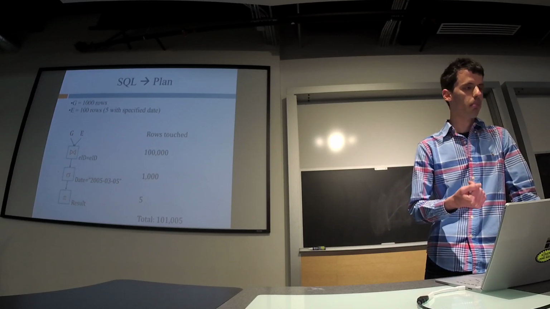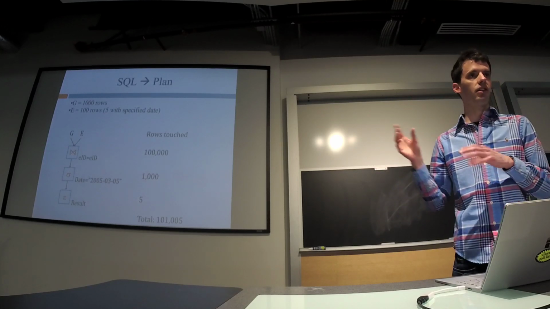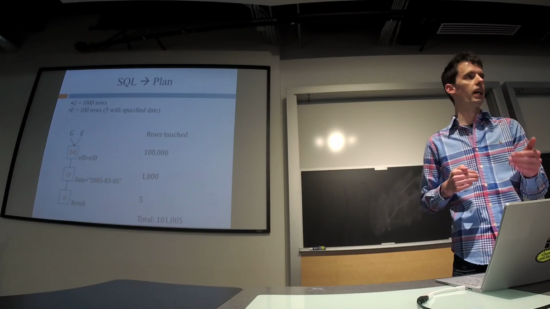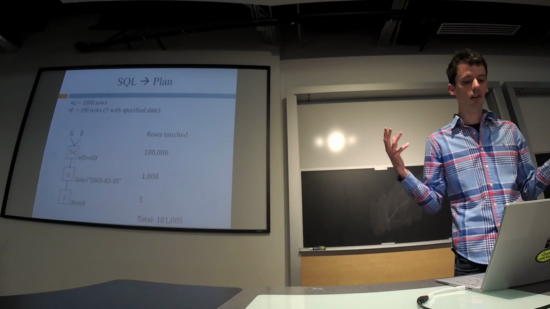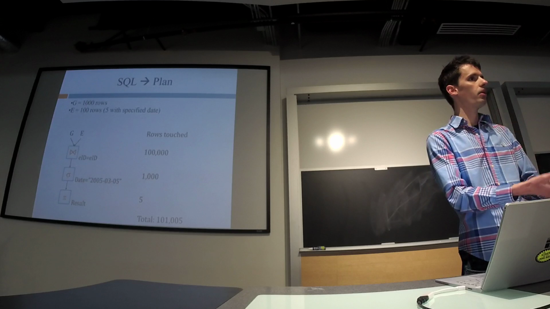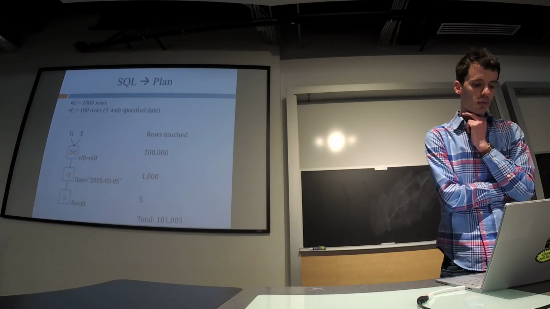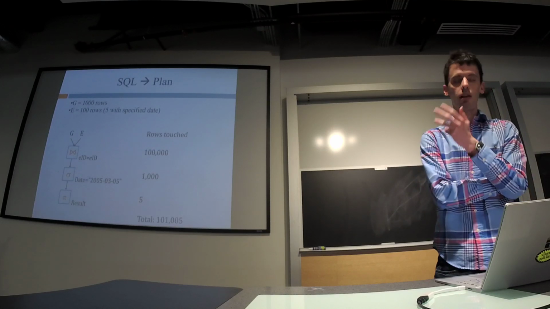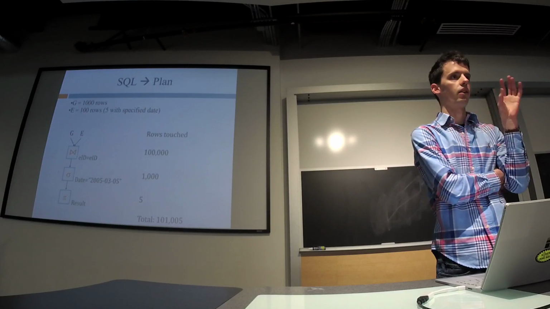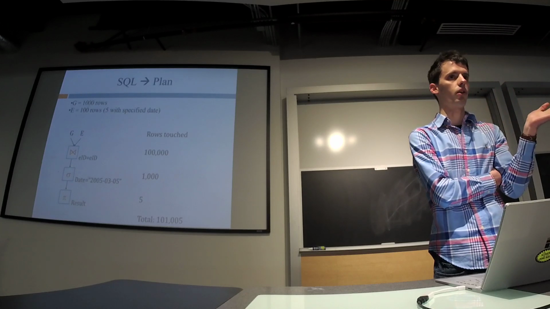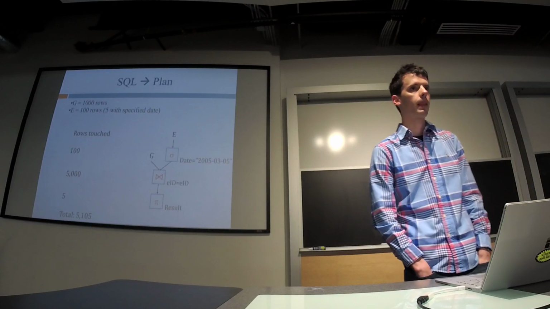The result, pass that into the date selection. The result of that join is still only going to be 1,000 rows because we're finding every game with an EID that matches some event EID. So even though it's 100,000 rows to compute that table, the result is going to be 1,000 rows. And then we select out the date, so we have to look at all 1,000 of those. And then that's going to filter it down to 5 left. And then we do a projection on just 5 rows. So total 101,005.